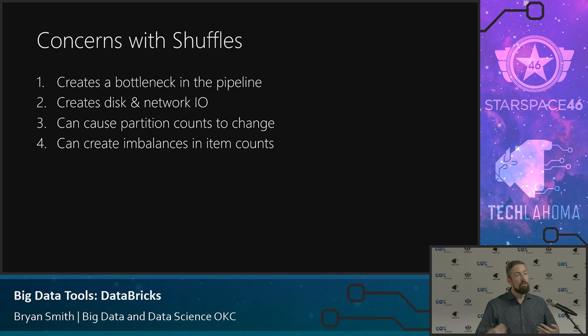Also, when I'm doing my redistribution of data, if my data is heavily skewed around my keys, it is possible that I get back to a situation where the data inside my partitions are themselves skewed. Again, there are algorithms that are trying to balance that out, but if the bulk of my data was, let's say, 2008, and there are only a few sightings for all the other years, and I divide it across 4 partitions, I might end up with a big bloated partition for 2008, and everything else is kind of small and skewed downward on the others. So we need to be very cognizant that shuffles not only are problematic from a performance standpoint, but can create imbalances that we need to go back and correct.